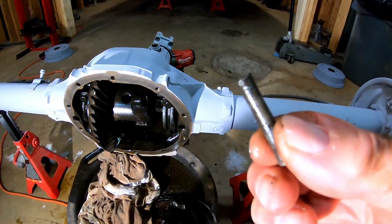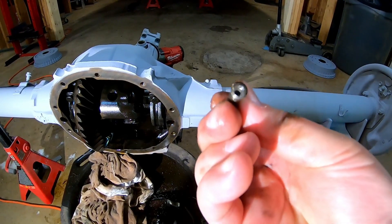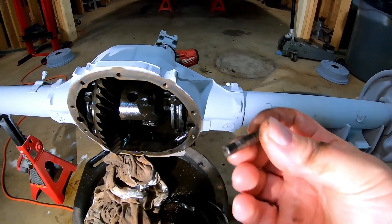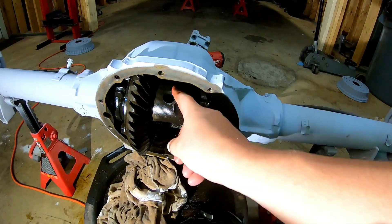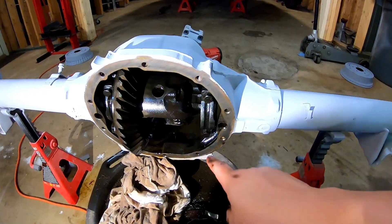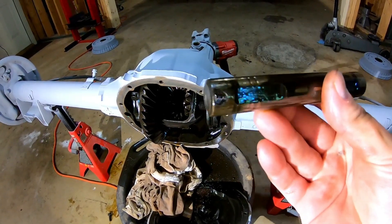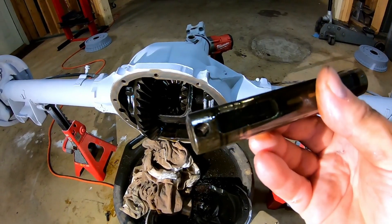That's how much of it was left — just a couple of threads and then all that smooth shaft. It didn't drill perfectly centered, but enough to get a bite and pull it out. That really saves you from having to cut into the shaft, which was going to be the next step. Now the shaft is intact. You do get some extra filings in the case, but since I'm taking this thing totally apart and rebuilding it, that's fine. There's the shaft — you can see where the pin went in to hold it in place.